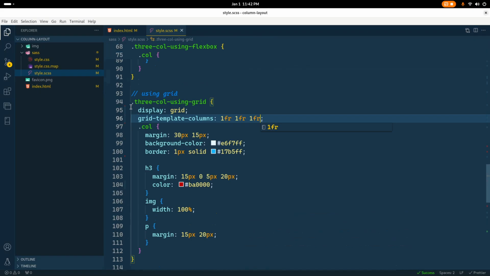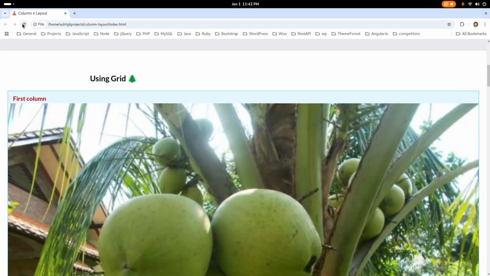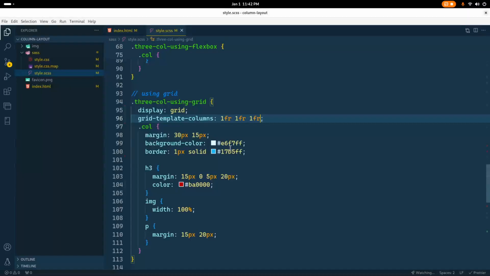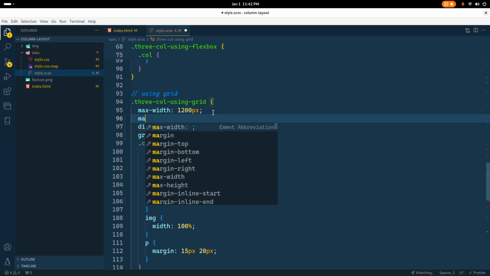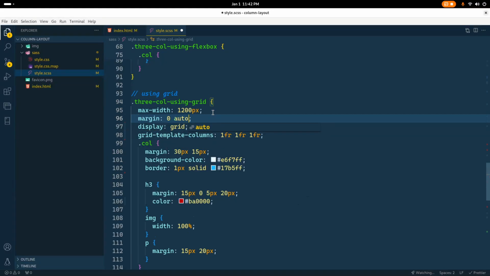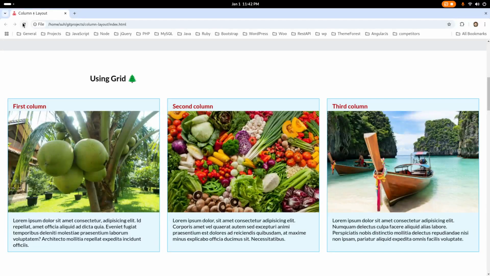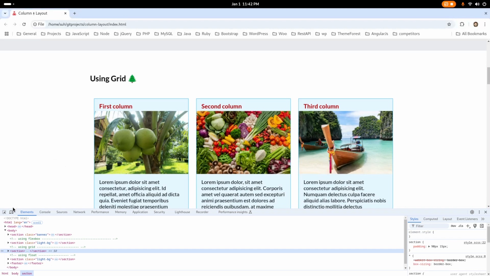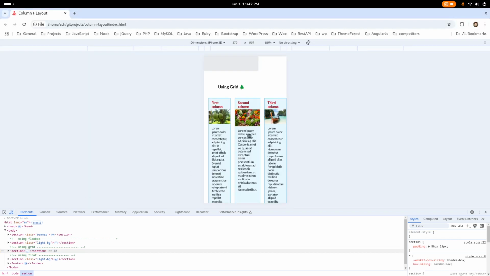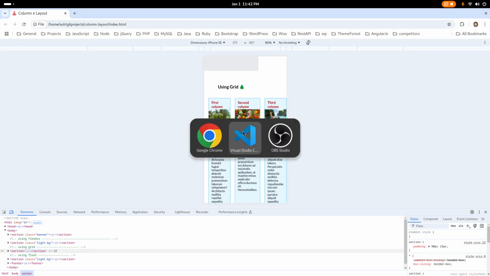So if I save this and refresh the page, it looks like this. Let me make this width 1200 pixel. So max width 1200 pixel, and center it with margin. So now I refresh this, it looks like this. And if I show you the mobile version, we want 1 column here as well.